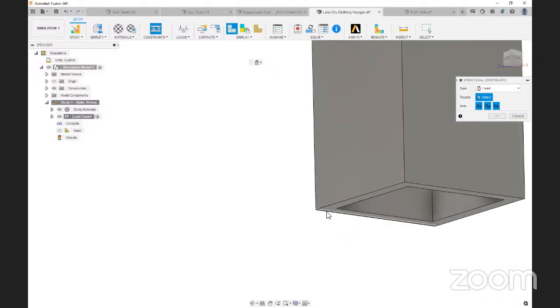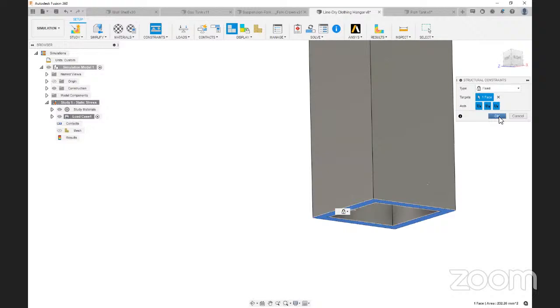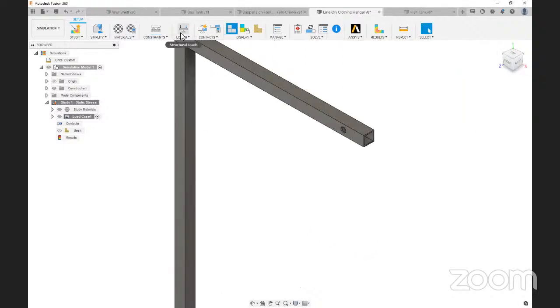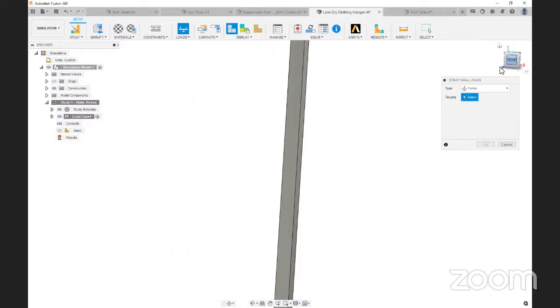All right. And then now that we constrained the bottom, let's go ahead and apply a load here.